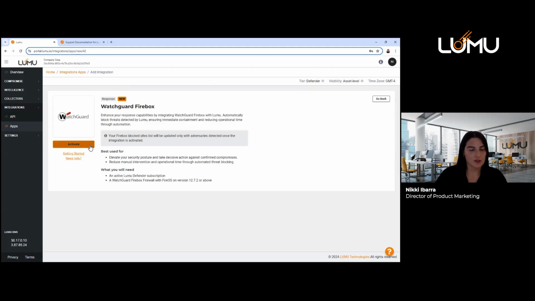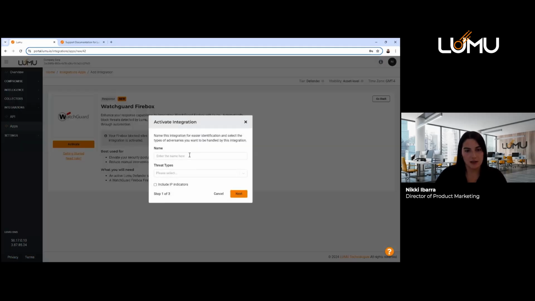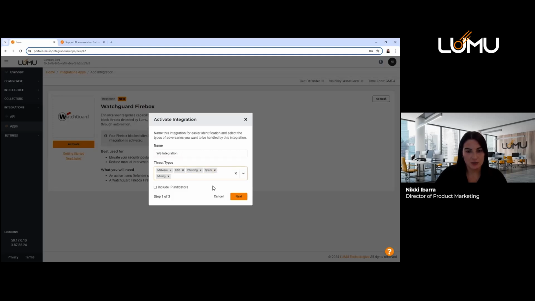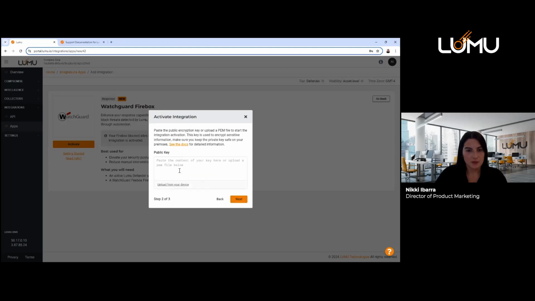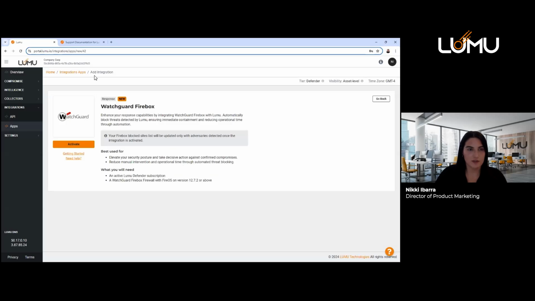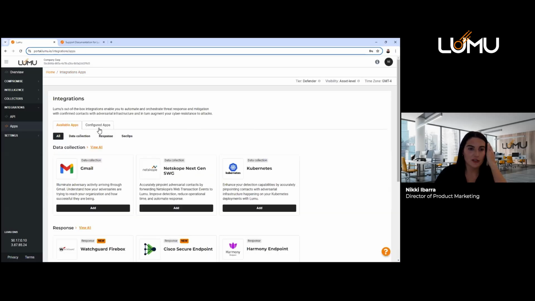And so again, as I was mentioning, it's just a few clicks and you can activate this integration. So that's really the difference between these out of the box integrations and the API ones, or the ones that you'll find in the doc store that we have a lot more of as well. It's just basically the public key that you'll enter here, it's just a couple of steps and you have your integration activated. So that's really the biggest benefit with these out of the box integrations.